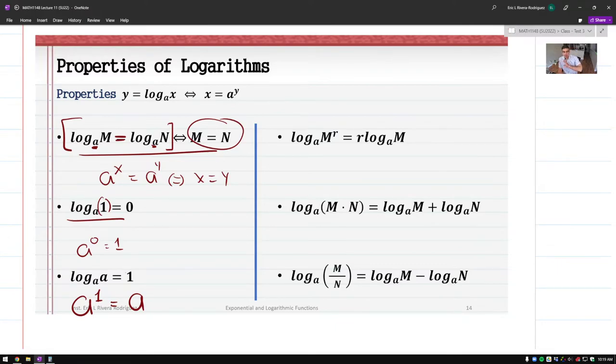The other three properties are the ones that we are going to use mostly to simplify equations with multiple logarithmic functions. Okay? We have the power or the exponent property of the logarithmic function. And that is when the argument has an exponent. If the argument has an exponent, what we could do is to use that exponent as a factor and multiply the logarithmic function by that factor, okay? And there's a modification in the logarithmic function because now the argument no longer has that exponent. Let's see an example. We know that log base 2 of 8, what is this? What is the value of that? Log base 2 of 8.